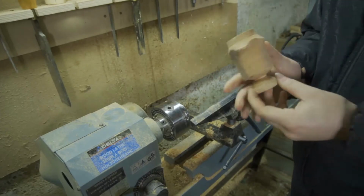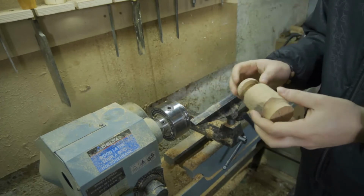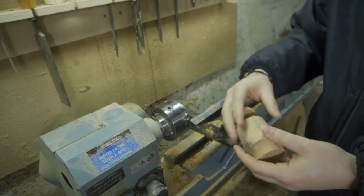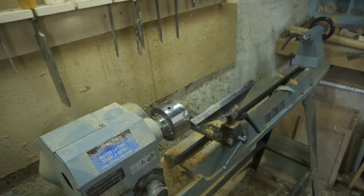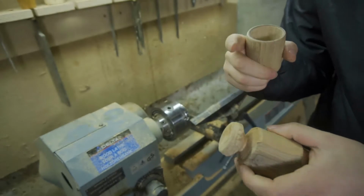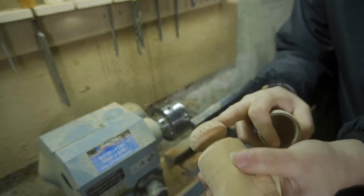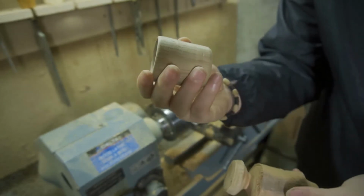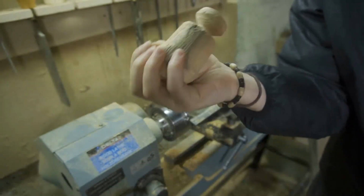So I've decided I'm going to use this piece, but this doesn't grab on this end because it's too loose. So what I'm going to do is cut that off, and put that in there like that, and try and make a little cup for it. Something like this cup that I made over here. And then I can use the top to put a lid on it like that. So I could reuse that and reuse that at the same time. So I'm going to make a top for this and make another cup. That's my plan, and hopefully it'll work out. If I fuck up, I fuck up, because it's only a pair of scrap pieces of wood.